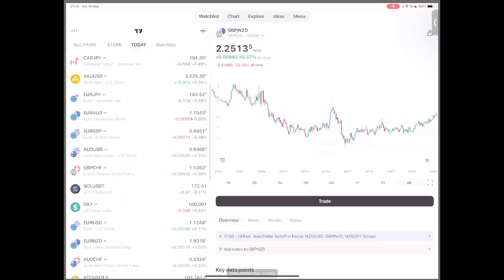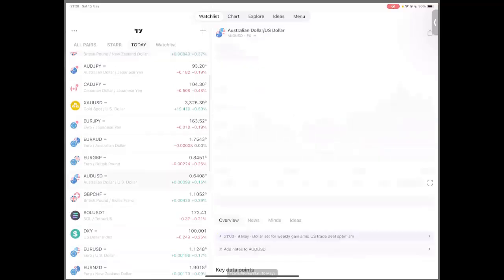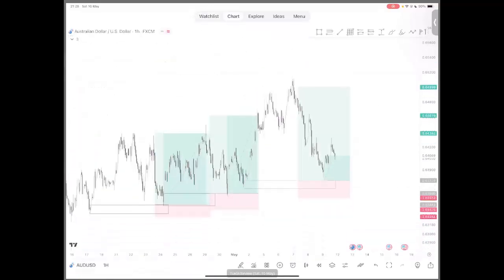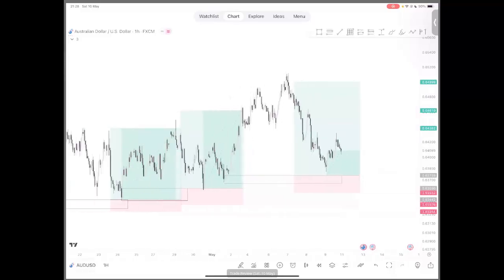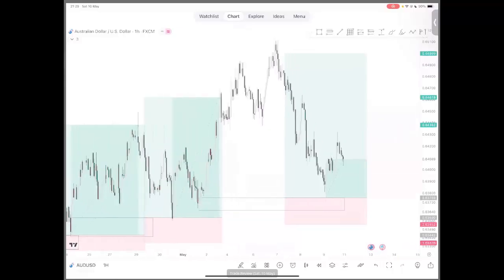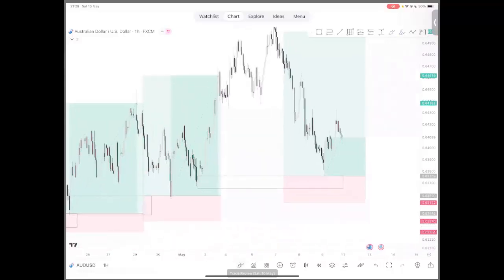I had the analysis, but I didn't execute. Let me see. Oh yeah, AUD USD as well. This was more like a reclaimed block on this level, but then it was another block as well. You had a sweep, and then your inducement before price broke out, right? And then price came back up, mitigated, and it was continuing to the upside.